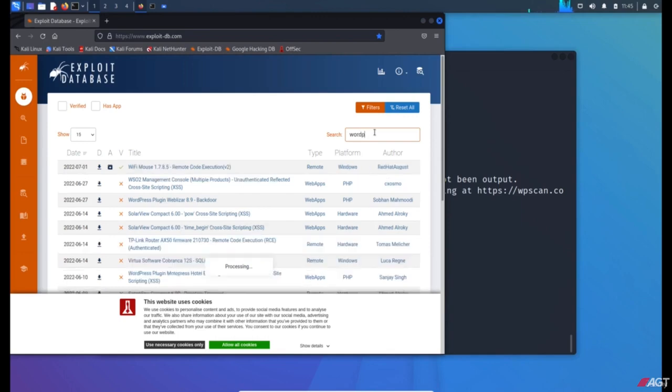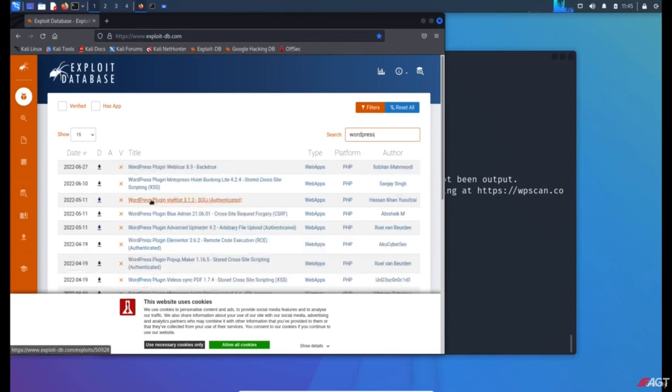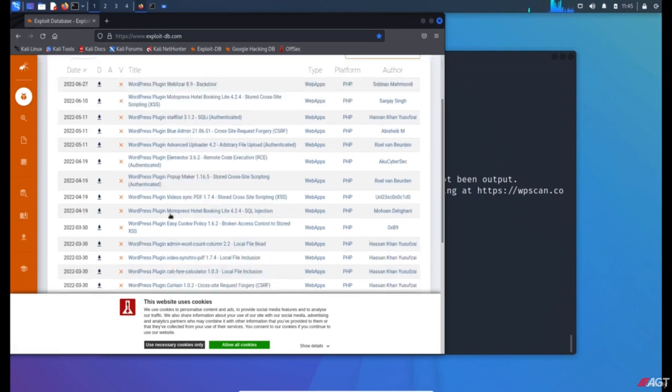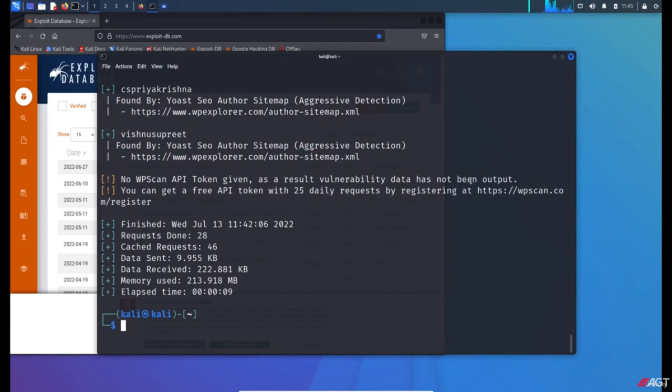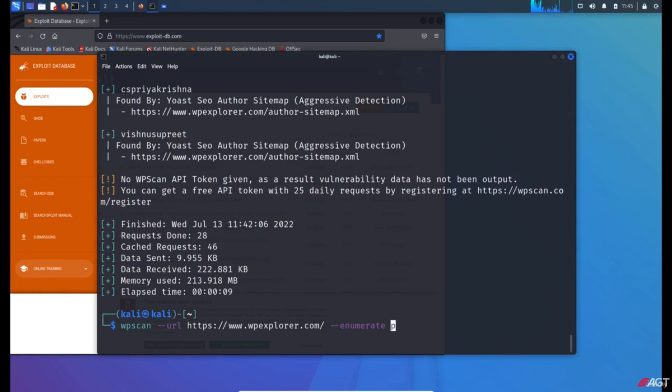So if you search for WordPress, you can find, for example, a lot of plugins here that are vulnerable. So that's exploitdb.com. Now, I mentioned before, you can also add a V in front, so it will tell you which plugins are vulnerable. So that's another way you could attack WordPress.